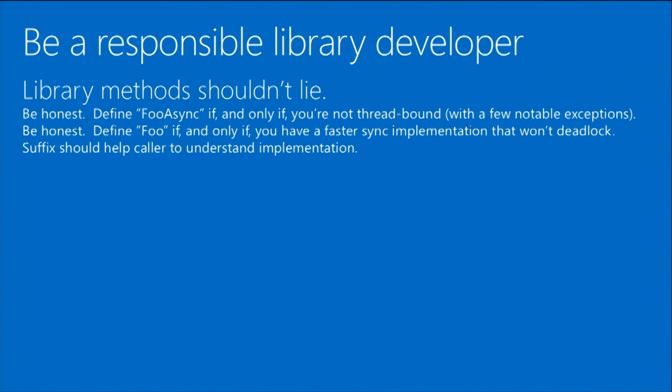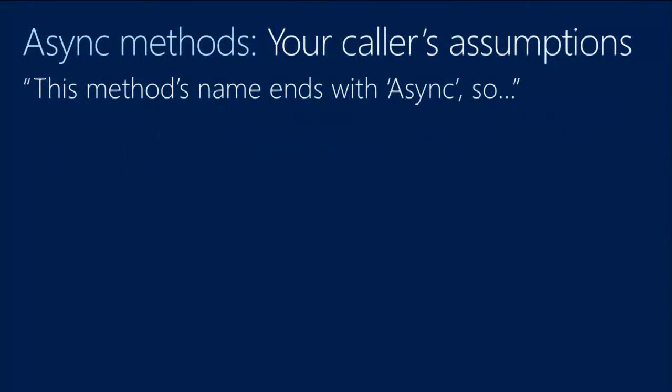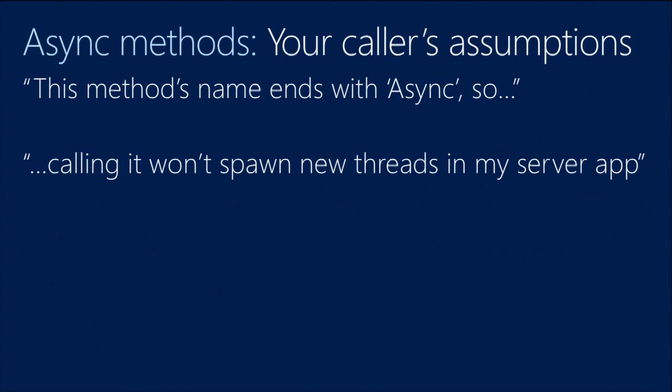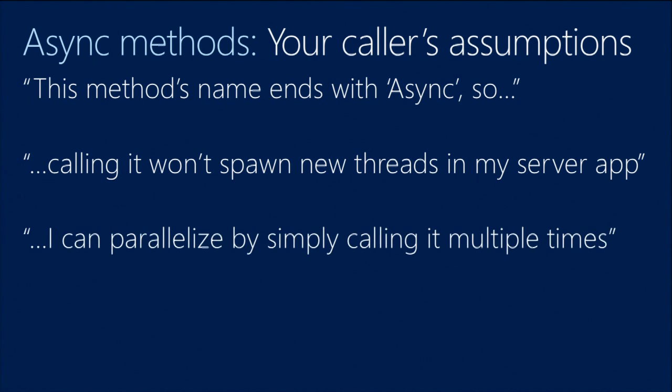I want to sum this up as a message from the library developer. That is that your library should not lie. What we've said is that if your signature looks synchronous, then your implementation should be synchronous with none of this .wait blocking nonsense. If your signature looks asynchronous, then its implementation should generally be true asynchronous. For the user of your API, the name and the return type are going to be the clues as to what they expect of it.